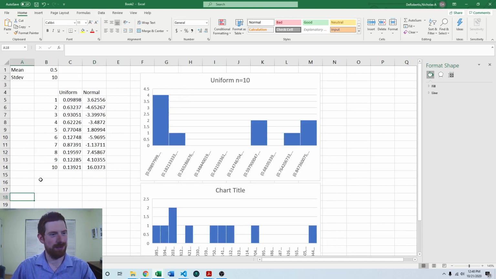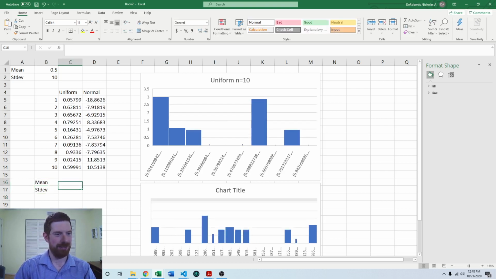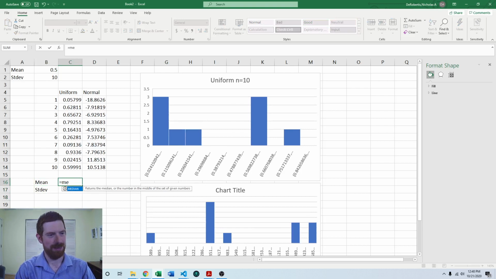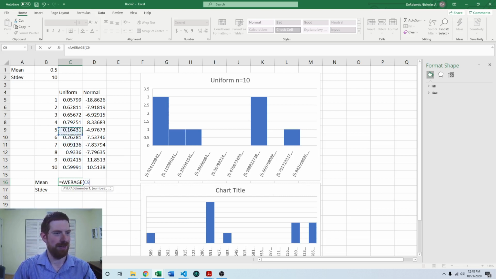The other thing we want to do is calculate the mean and the standard deviation of the generated numbers. So that's AVERAGE. For the mean, we're going to average this range of numbers.